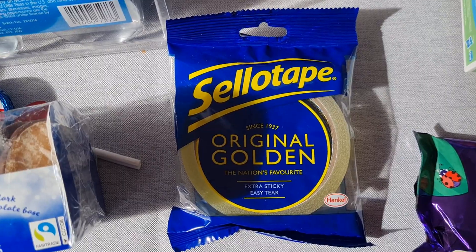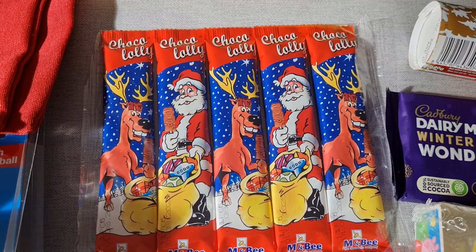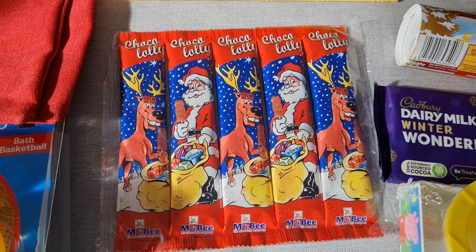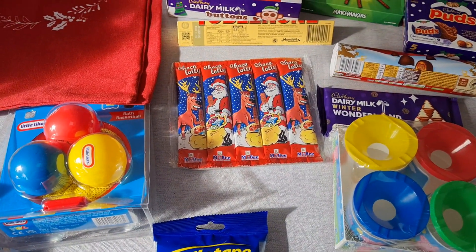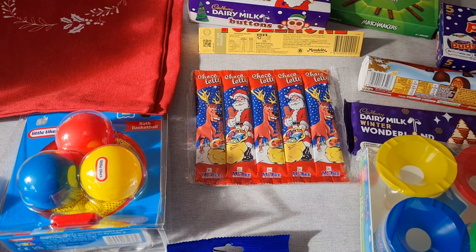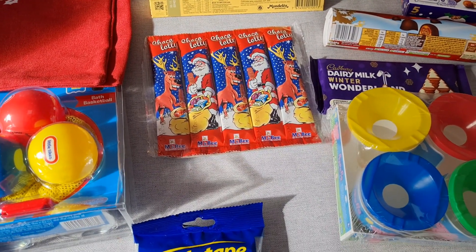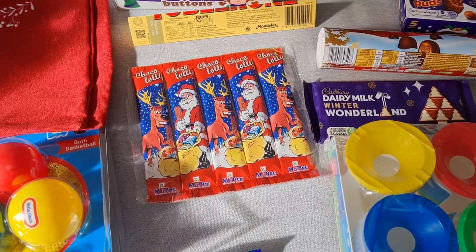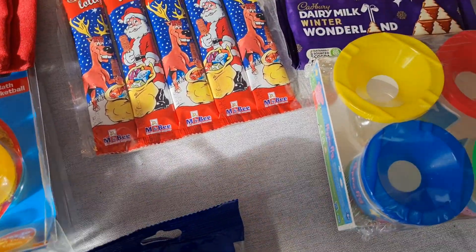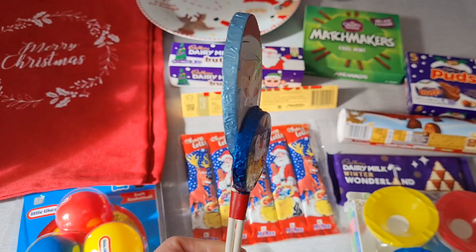A pack of five chocolate lollies for my daughter — 99p. At the moment it's really hard to take her shopping because she's not napping as much, and when she sees things in the shop she goes crazy and wants everything. I tend to give her a snack just so we can get the shop done. I also picked this up for her — it's for her stocking, I thought it was really cute at 89p.